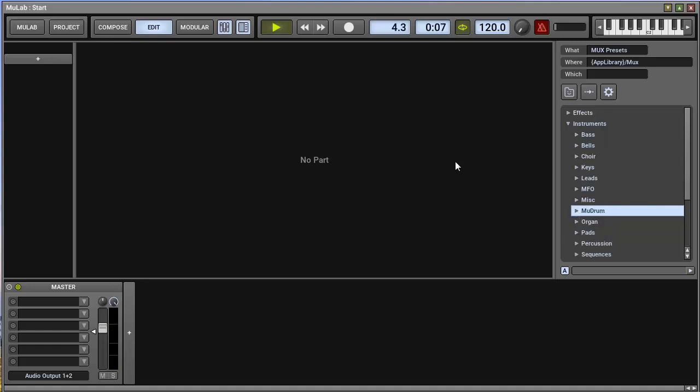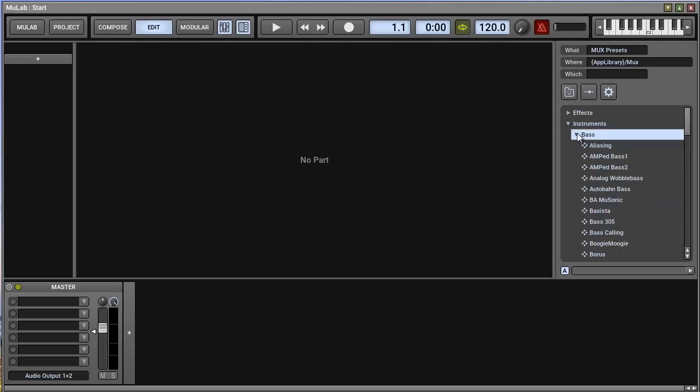So, let me just take you around here a little bit. This part here at the top is kind of like a tape recorder. Play and then just click on it again to stop, rewind, and that's your record button. Just now we've got no instruments selected, so there's nothing to see. This part here is for loop. So what we're going to do just now is just select an instrument.